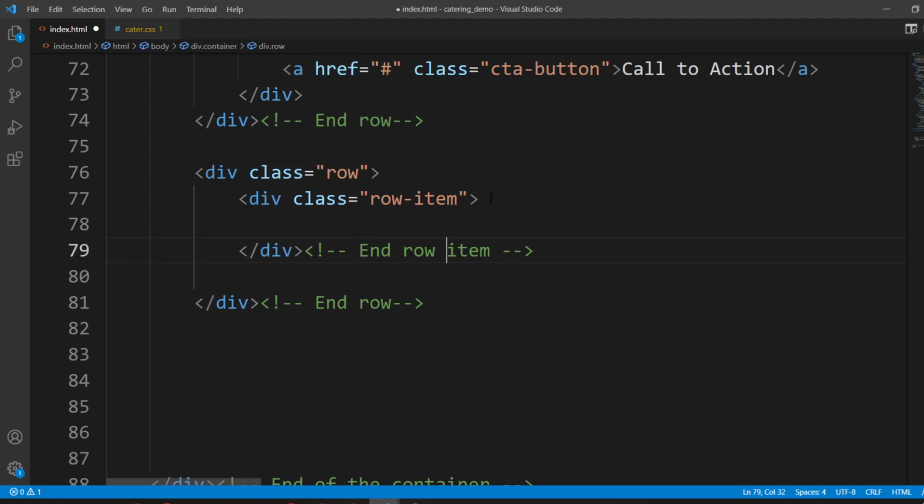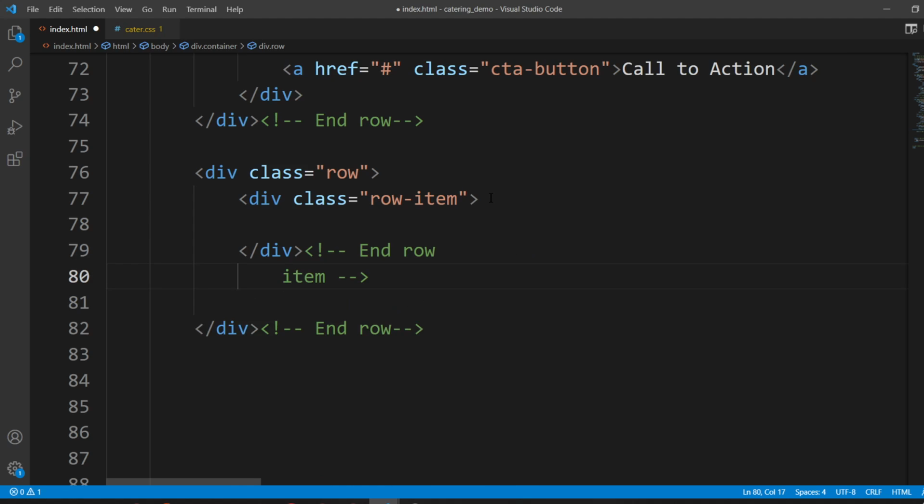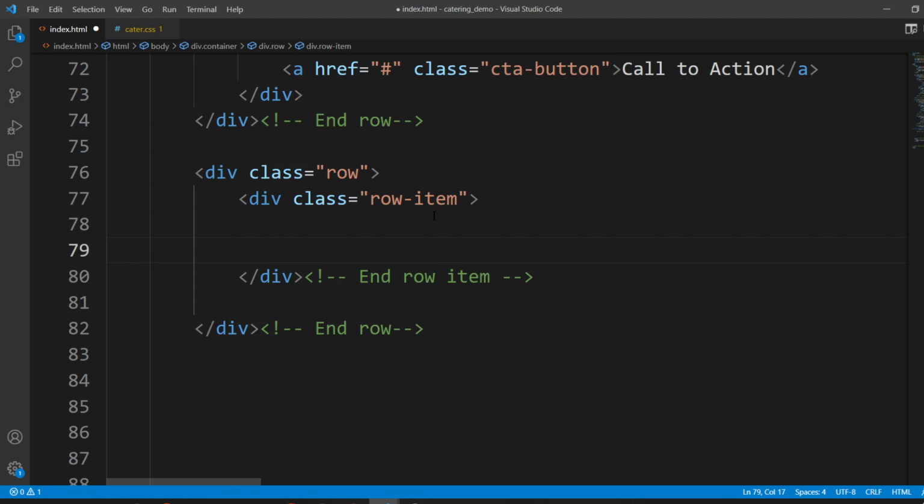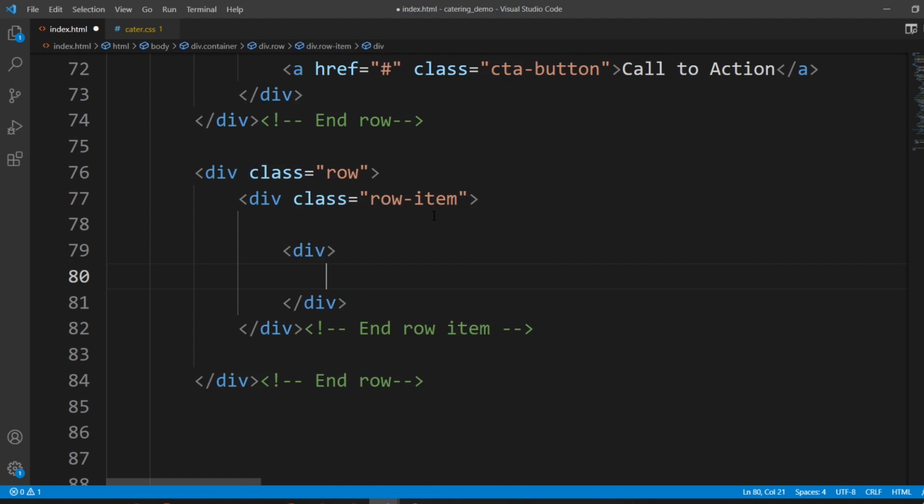Inside our row item, we're just going to have a left and a right side, essentially. So inside of our row item, we're going to have a class of item left and item right.